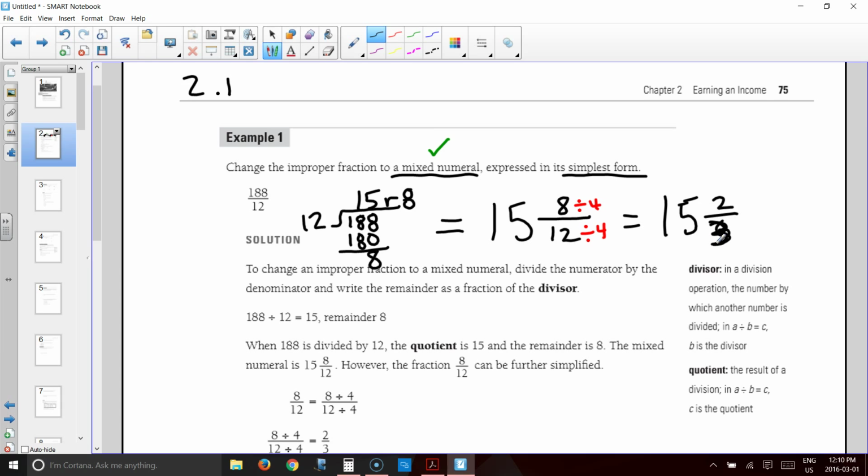That is the simplest and most organized way to convert it to a mixed number and simplify it and also show your work on a test. Because that way if you made some mistake, like I made the mistake of 2 over 6, let's just assume that you did too. If this was a test situation and you put this down as your answer, or maybe you went even further and said, oh, I can keep going here, I can divide that by 2, and I can divide that by 2, and I'm going to get 15 and 1/3.